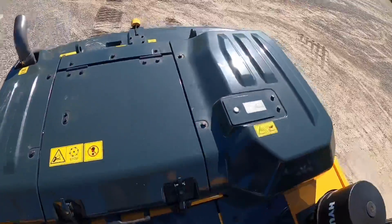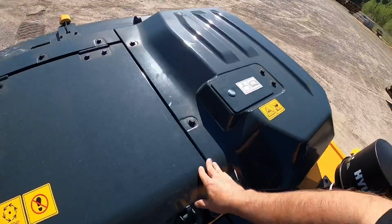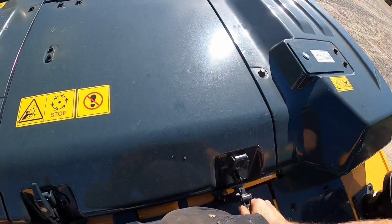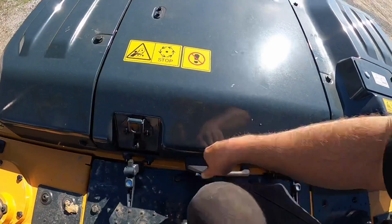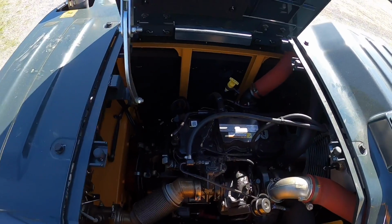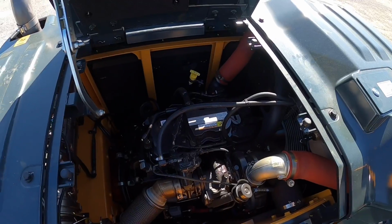They did go with the three-piece hood on this. If you guys remember in the past, they did have one large hood that opened. It was kind of big and cumbersome. And so basically you got what they call the service hood now, which is this little small one. And then if you need to work on other stuff, you can take the other ones off.